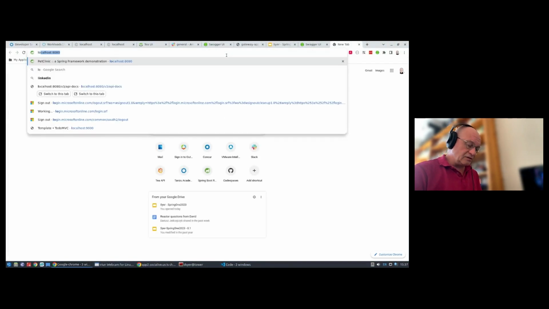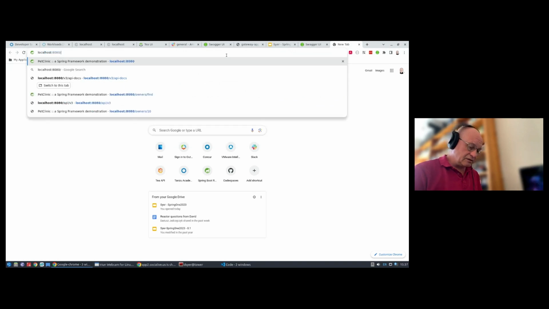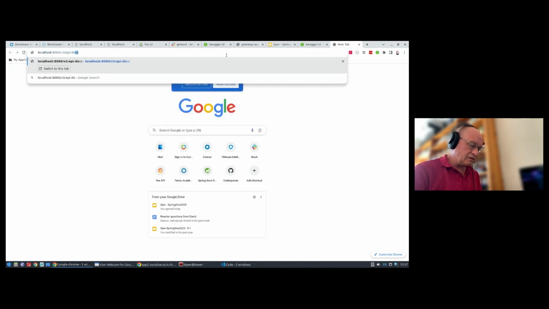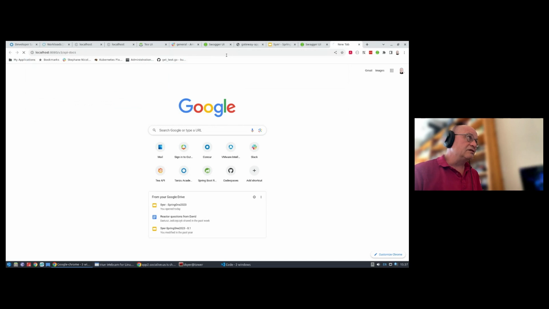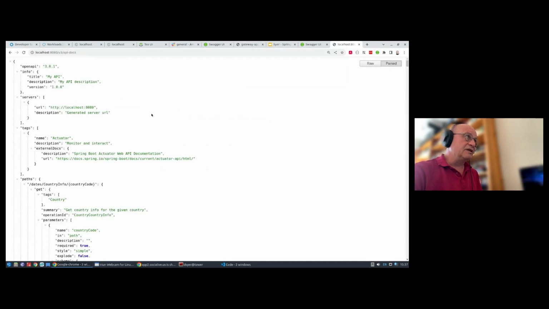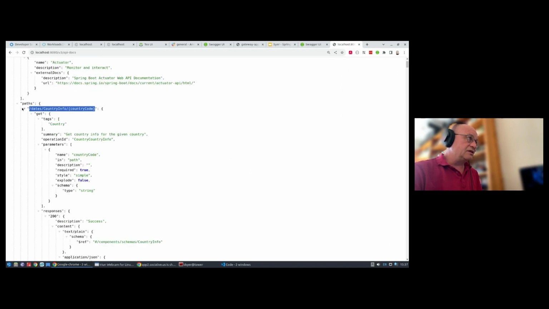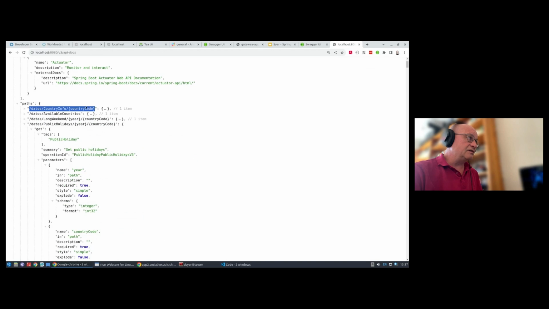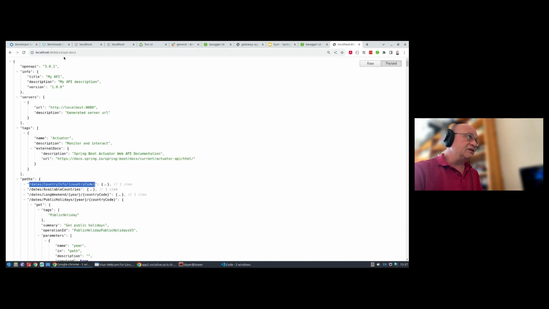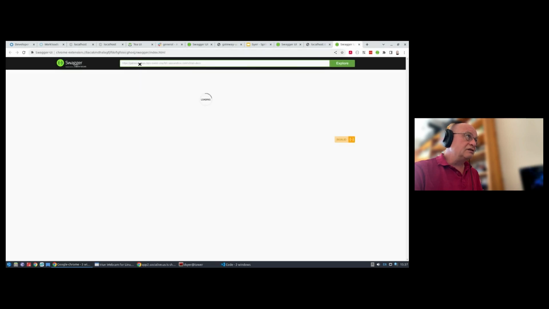So that's running on localhost 8080 right now. So /v3 API docs will be the standard location. There you go. There's some JSON, and here I've got dates, a dates API, and let me just show you that in the Swagger API. So I've got a browser plugin here.